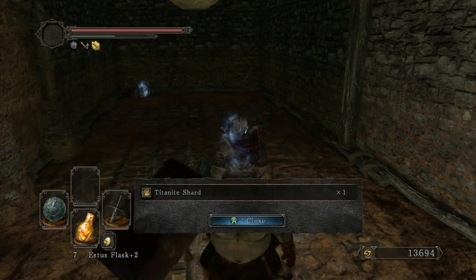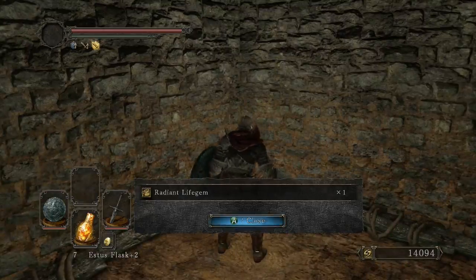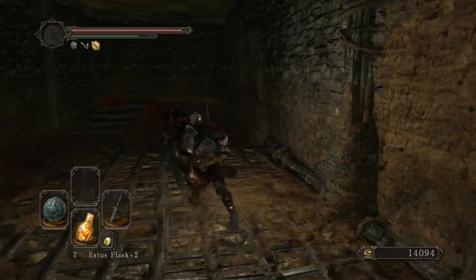Okay, that worked out pretty well. We get another Titanite shard. A Radiant Life Gem, I'll take that.